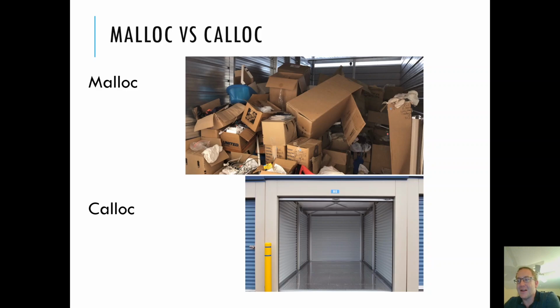CALLOC will be slower because I'm cleaning off the array first. If I know I'm going to walk through my entire array and put values in every single one of those spots, malloc is the way to go. If I'm going to clear it off and then refill it with new values, why not just refill it with new values and avoid the clearing? But if you're not sure, go with CALLOC. It's a safer way to go. It's just a slight bit slower.